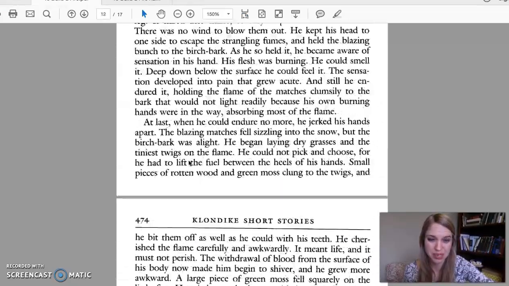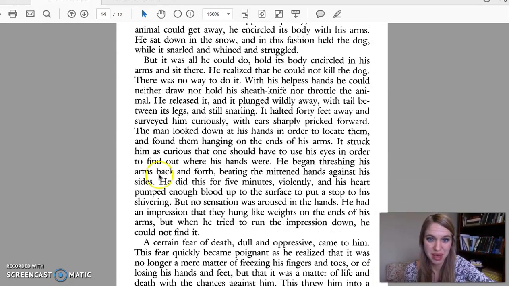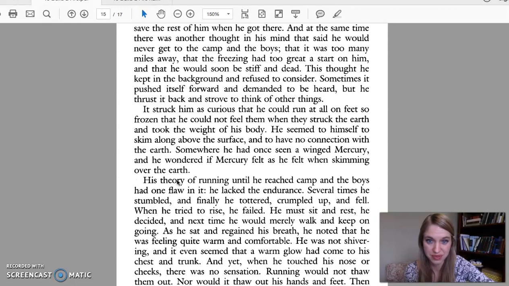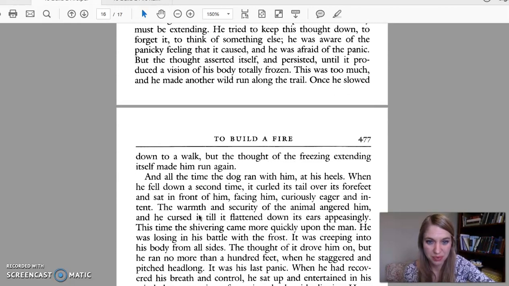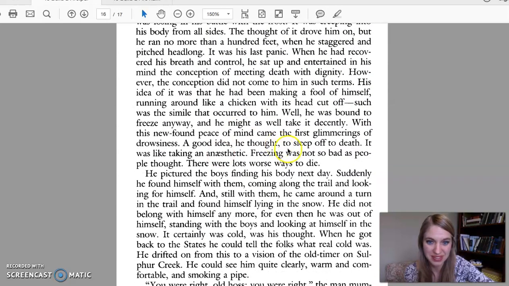It's the point when he realizes he's going to die. He thinks about killing the dog right before this happens. And then he starts running, and at one point he realizes that he can't keep running. And I think this is the climax, when he's thinking about death, when he knows he's going to die, and then it changes. So we have building until he acknowledges he's going to die as he stops running.